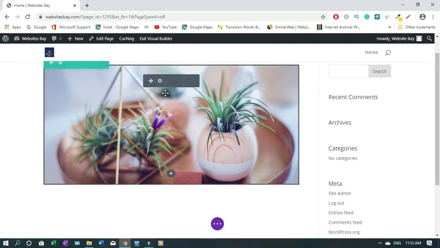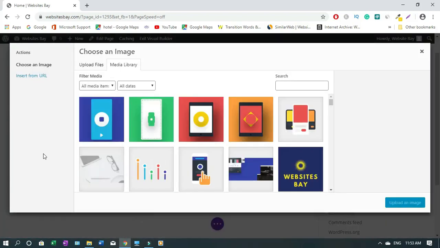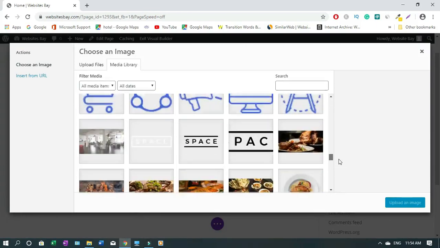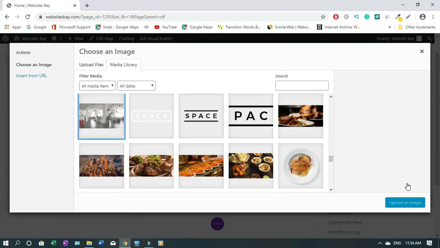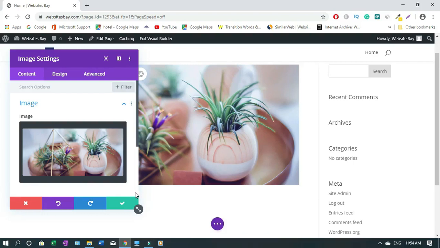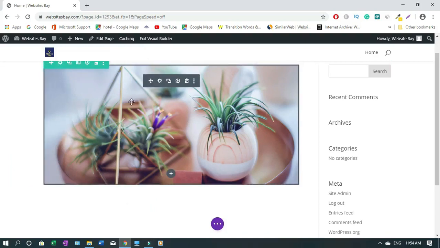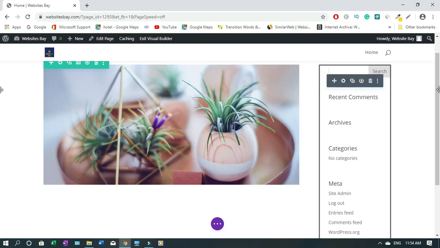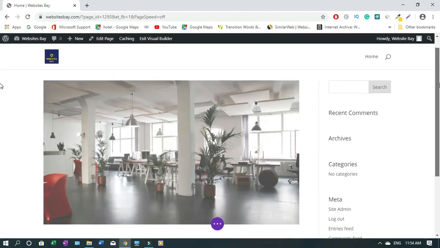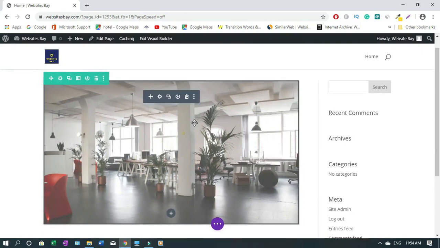Or if you don't want it and you want to change, you just click on the same thing, go back, then let's say we want something else. So let's try and find something. Let's say we want this, and optimize, upload. Save. What the? You see? Okay, the reason why it took long is because we didn't delete it before. All right, so normally it's good to delete first.